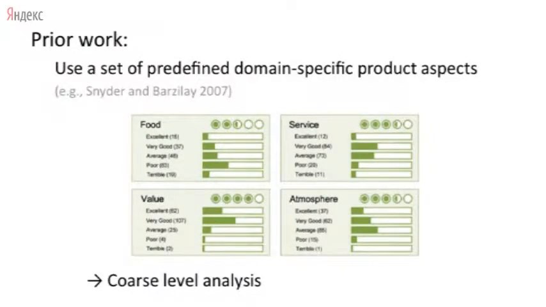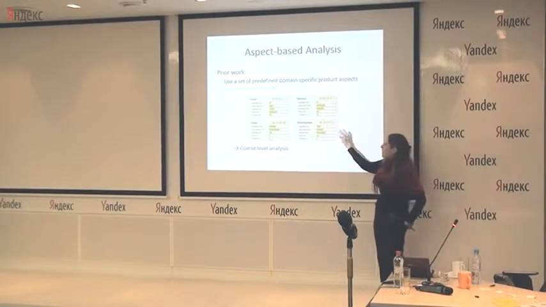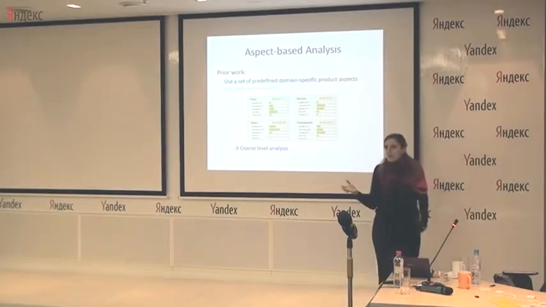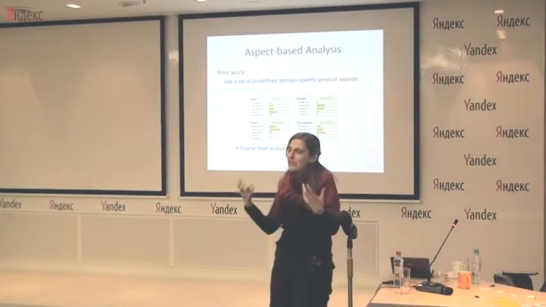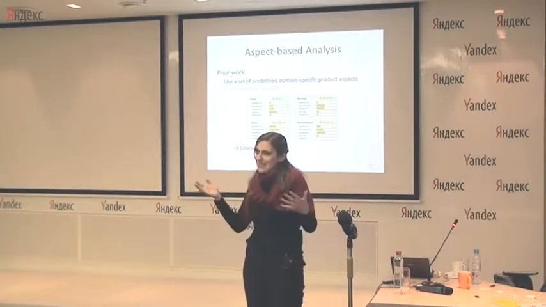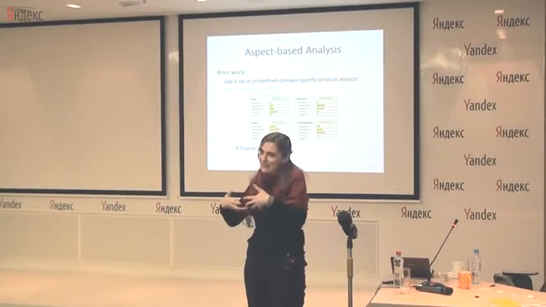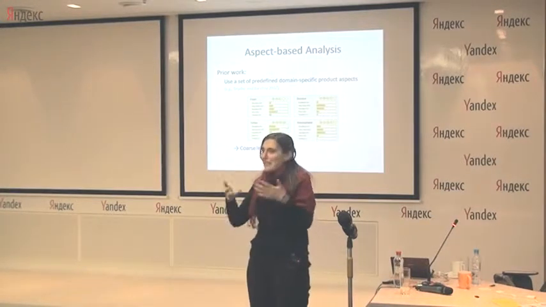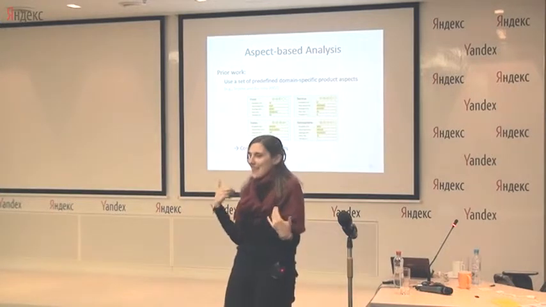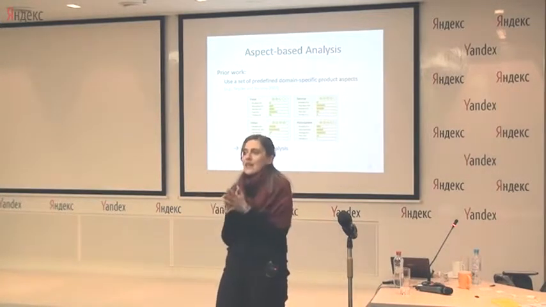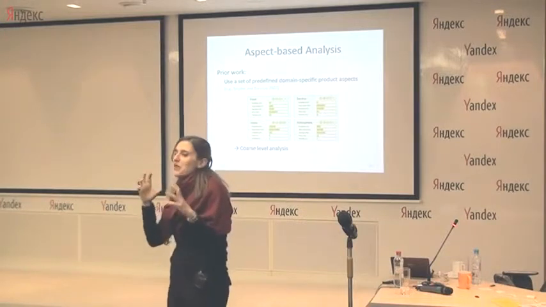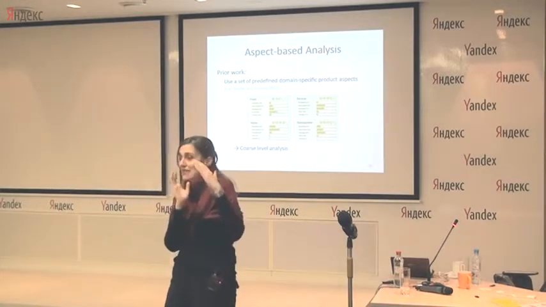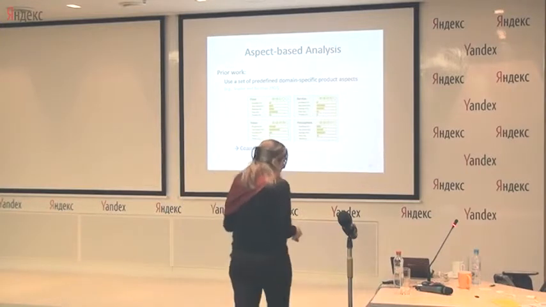Some time ago, we looked at a problem which is sort of related. It's called multi-aspect classification. It's when you say, okay, I know for many products what are the aspects that I care about. So for restaurants, it could be food and service and so on. So maybe I can jointly train a classifier which predicts the number of stars for each aspect. So it's simple. You just link these classifier predictions together and do some fun stuff, because they're obviously correlated, and it would be a nice model. However, there is one serious restriction there, which is that you know ahead of time what the granularity is, correct? That you just decide ahead of time which categories you want to have.